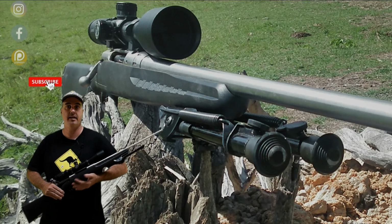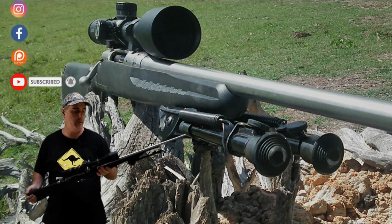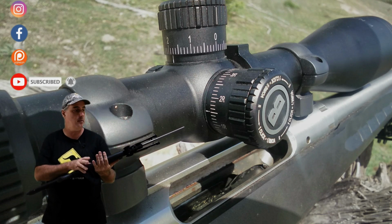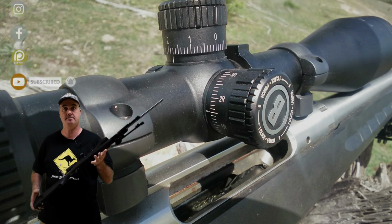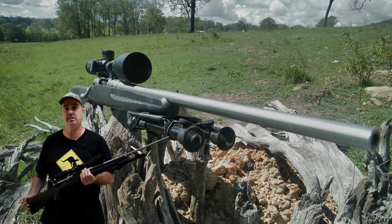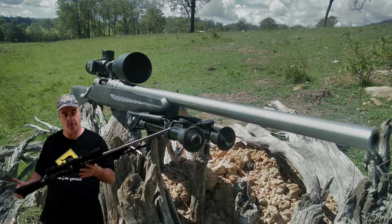G'day guys, Aaron here, and today I have a Savage Axis chambered in 308. It comes with a 20-inch stainless steel barrel and a 4-round box magazine. It's definitely an entry-level gun. In the US, this is pretty much just a Walmart gun, about $300 odd, but being Australia, we're looking at around $800 to $900 for one of these.